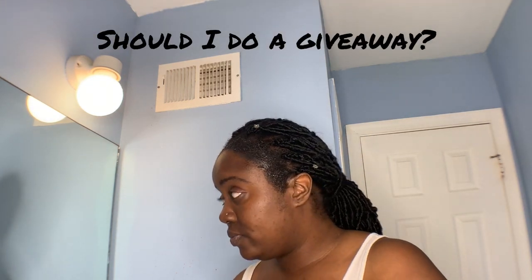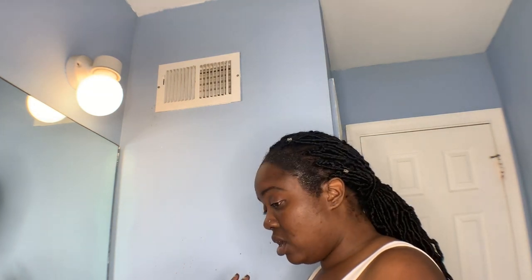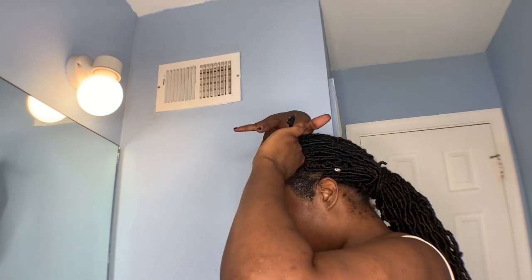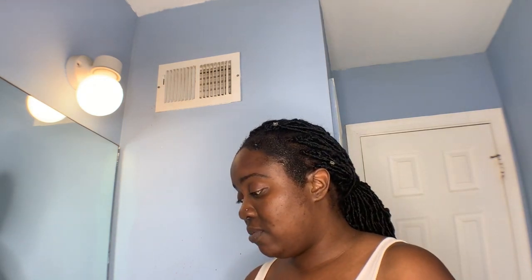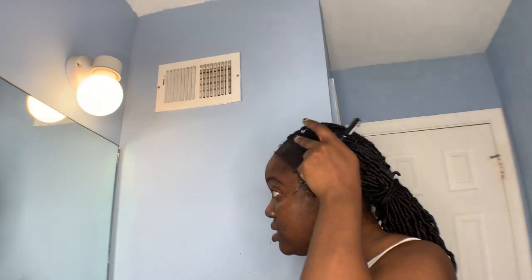Alright, so now, usually it's easier to lay them because I can see it really good, but now since I put the thing, I have to basically feel it out. So you're gonna just watch me figure this out. And I like this a lot because this actually lays my edges, nothing else lays. I try almost everything, all that expensive edge control and stuff, that don't work for me. Because I have stubborn baby hair. It lays the way it wants to lay.